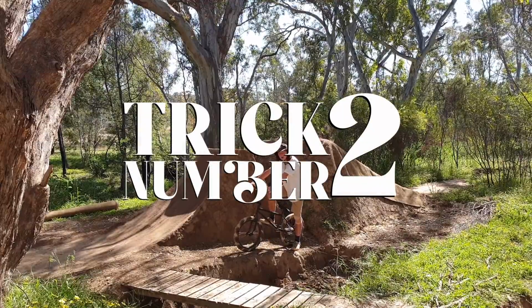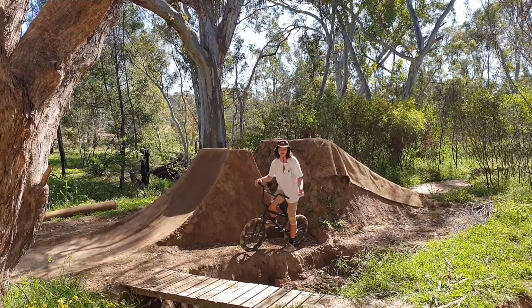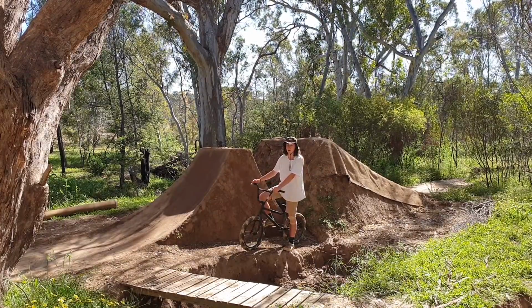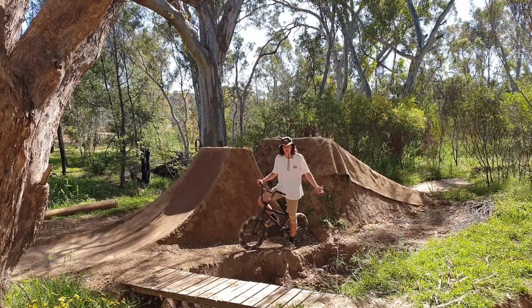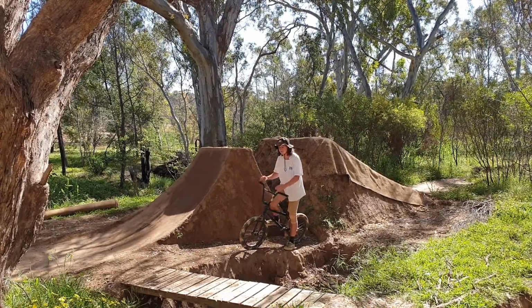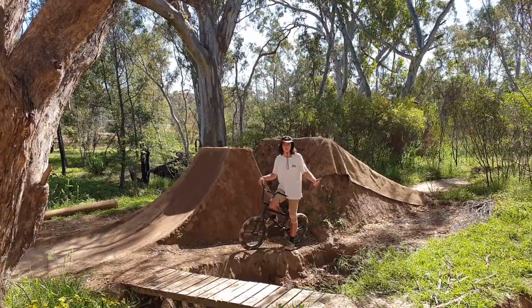Following the one-hander, another simple one, the one-footer, super easy. You don't really stack on it because you can land one-footed on jumps. Easy one to get your confidence up, and also, just like the one-hander, it leads into other tricks that you can do on the trails that we'll get into further in this video as well. Doesn't really matter if it's your front or back foot. I take off my back foot, but most of the boys take off their front foot. So just taking that foot off, extending it, start small, just like the one-hander, and start getting it bigger and bigger, extending it a bit more each time.